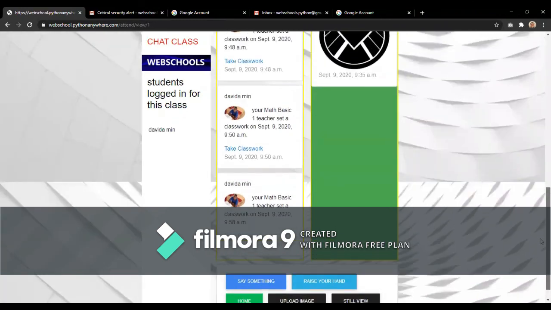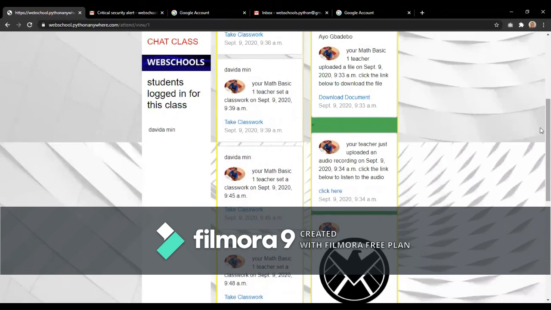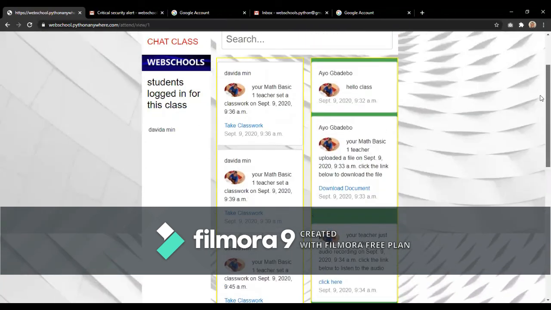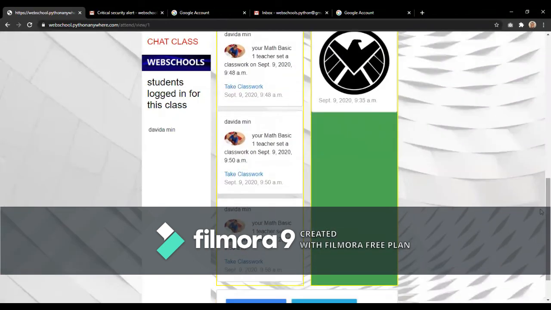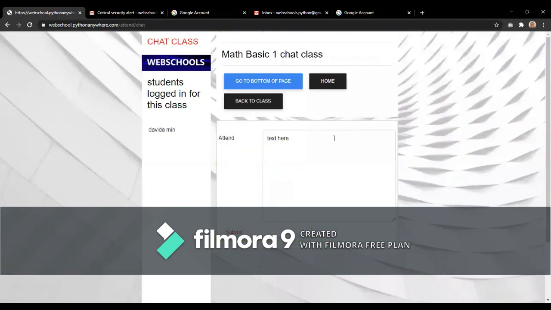So here we have a bunch of essay, fill in the gap, objective, manual, and 2 manual image classworks towards the top. All right, so we can take all this classwork now. Apart from that, students also have access to buttons here. Before we begin taking classwork, let's see the student can actually talk to the class, talk to the teacher, random talk, say hi.